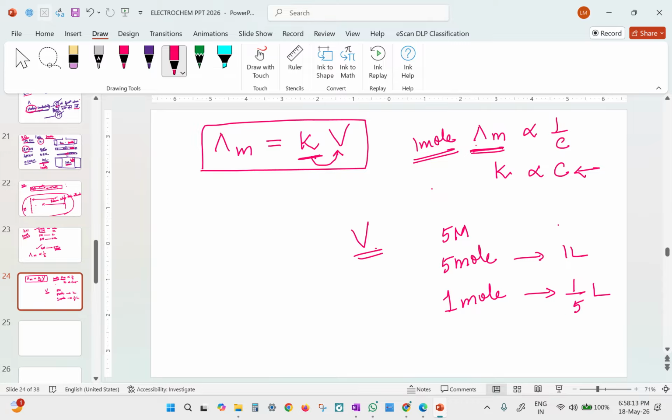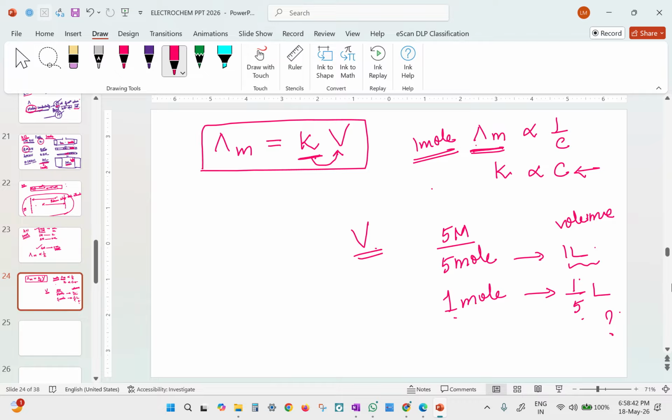Any problem, Ishan? This is a volume calculation. So if the concentration is 5M, 5 moles come from 1 liter. We are not fixing the unit volume. Volume is not fixed; it's the amount of electrolyte. So the question is, what volume will be offering 1 mole of electrolyte? 5 moles come from 1 liter, so 1 mole will come from 1 by 5 liters.